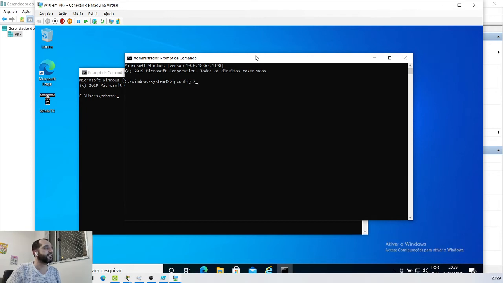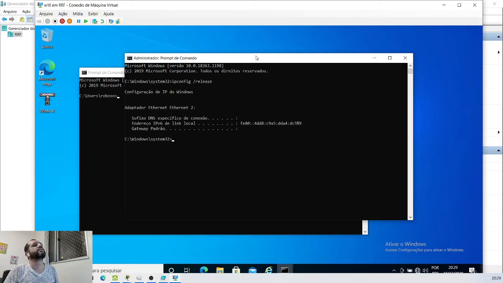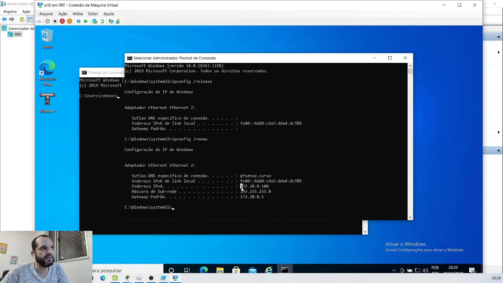So here ipconfig /release, and after that ipconfig /renew, and I will get the address from the firewall, but it's network 20.